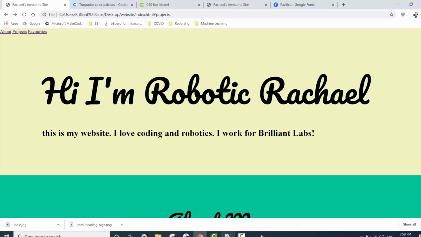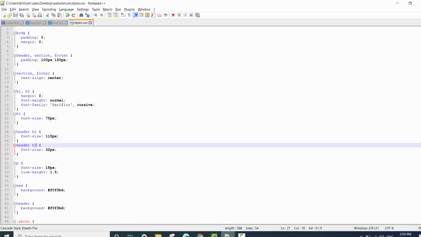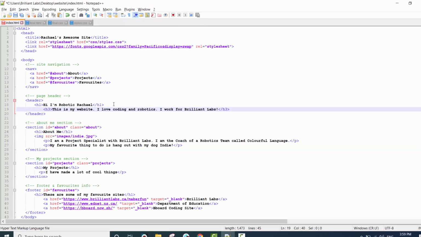So let's go over to our code, and we're going to put a tag around here called strong. The strong tag usually just bolds something, and it will do that. So I want to put it around coding. So you just say strong, and then you again put an end tag in with the forward slash. So strong.